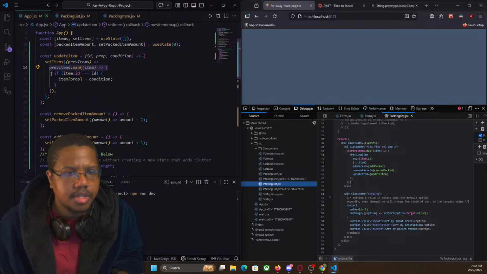Previous items. If item.id equal ID. So this is this if statement. This is this whole thing. What is this? This is around this whole thing.